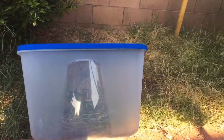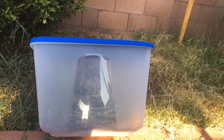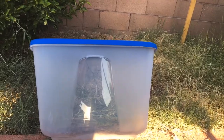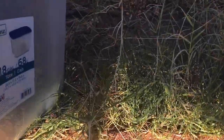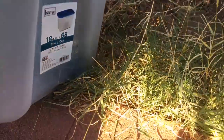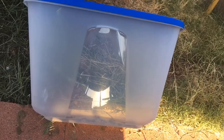Okay, so this is a big tote that Zach got, and what we're doing today is a beginner's compost bin. As you can see, it's just a plastic tote. He got it at Ace Hardware. He's drilled some holes on the top, and next he's going to drill some holes on the side. We already have some holes on the bottom. Once he gets that done, we're going to tell you what's next. Back in a sec.